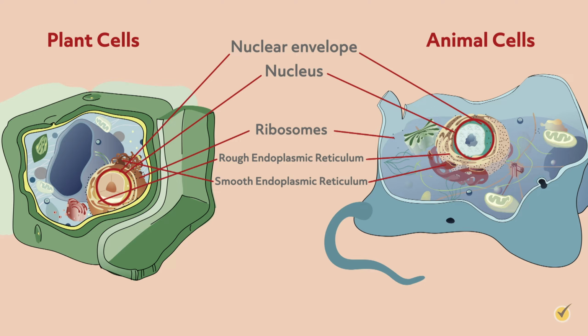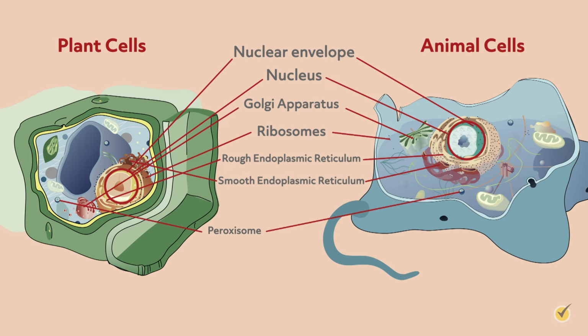Both cell types also contain the Golgi apparatus, which is responsible for modifying and sorting all kinds of proteins from the rough ER. We can think of this like a shipping and receiving center for mailing packages. Both cell types also have peroxisomes in the cytoplasm that break down fatty acid chains and lysosomes that help break down other molecules so that they can be recycled and reused throughout the cell.